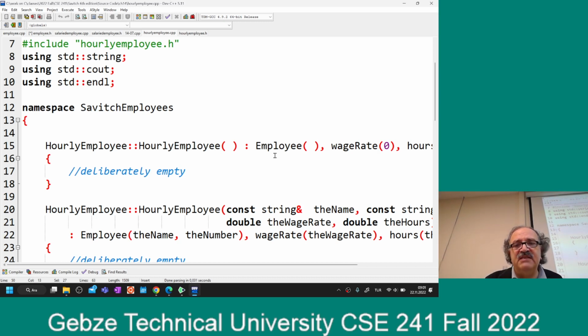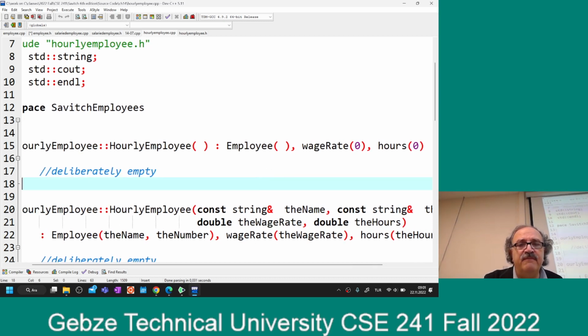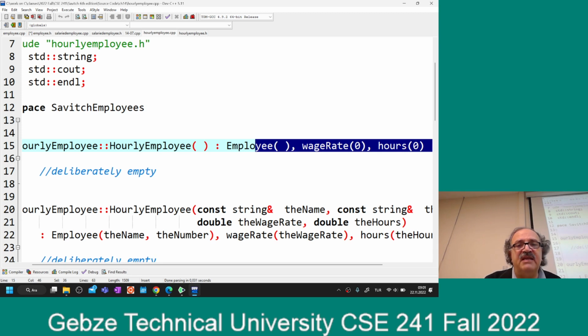The first thing I do, since I am an employee, is call the constructor of the employee. This is how you call it. Then I set my wage rate to 0, and hours to 0. Deep inside hourly employee, there is an employee object, and I initialize it.